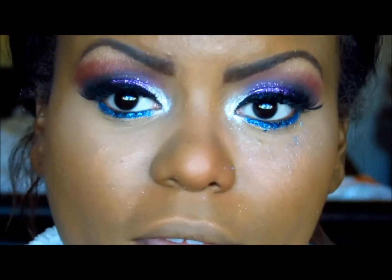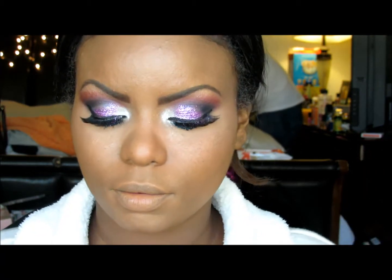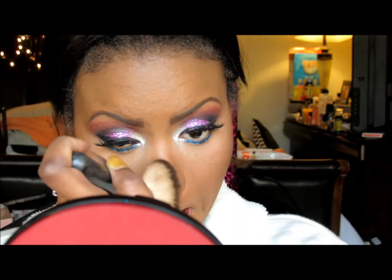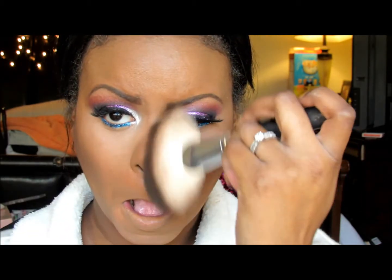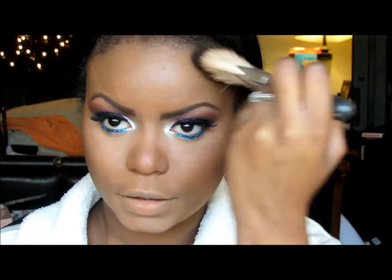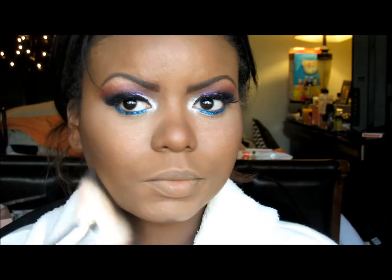Now I'm going to finish with the face. I'm going to just go ahead and contour a little bit of my face because I just look like a round little butterball. So nose, forehead. Now I'm looking flawless — the face is nice and contoured and chiseled a little bit. I don't think I want to do blush because I don't want to look like a New Year's Eve clown.